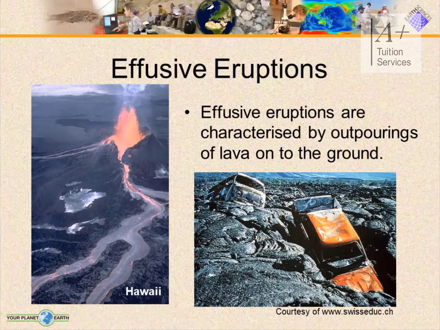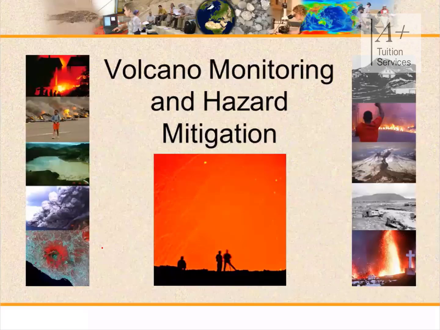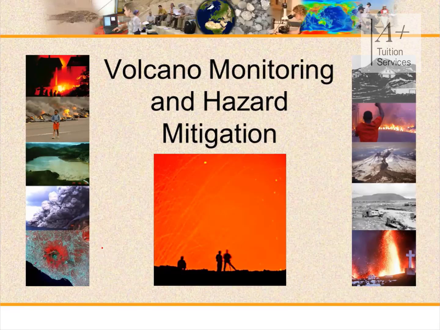This is a volcano in Hawaii. Notice the vent of it is very broad, right? And it's bubbling. It is exploding, but it's not up in the air like how the pyroclastic flows would be. It just flows down the volcano like a stream, and a stream with tributaries. But even though it's effusive and runny, it will burn everything in its path. So now we move on to volcano monitoring and hazard mitigation.